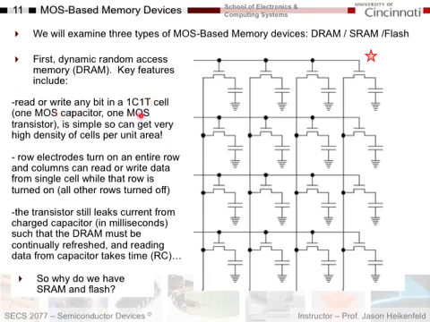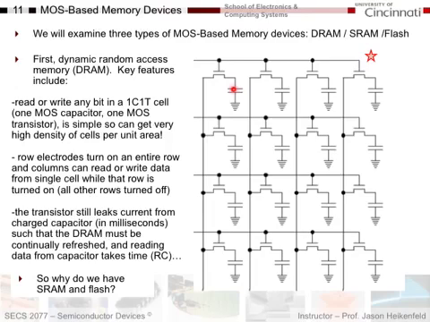The T is the MOS transistor, meaning it's got a source and drain and it can have current flow through it. So when you look at this, here's one cell, a 1C, 1T cell, where here's the MOS transistor, and then here's the capacitor, which is just the gate of a MOSFET without the source and the drain. So you could just charge it up like a capacitor, discharge it.